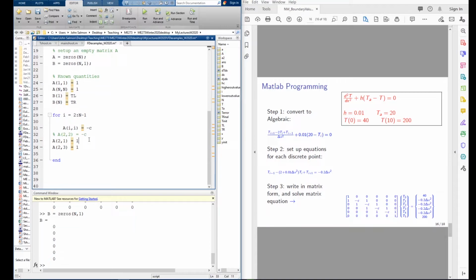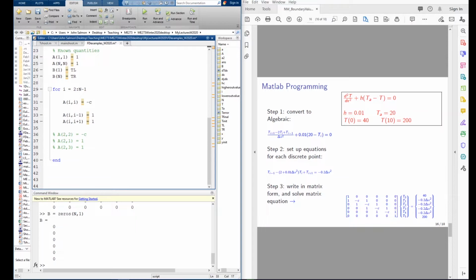Okay, and then I've got another one. I've got one in front of it. So I'll need to make a little copy, and I need to go 1 in front of it, or behind it, and make that into a 1. And then I need to go 1 after it, so plus 1, and make that a 1 as well. Okay, I'm going to suppress all those things right here. So now I've got a for loop that's going to step through the 2nd to the 5th row, and it's going to make all the diagonals minus C, and it's going to make 1 in front of the diagonal and 1 behind the diagonal, different ones.